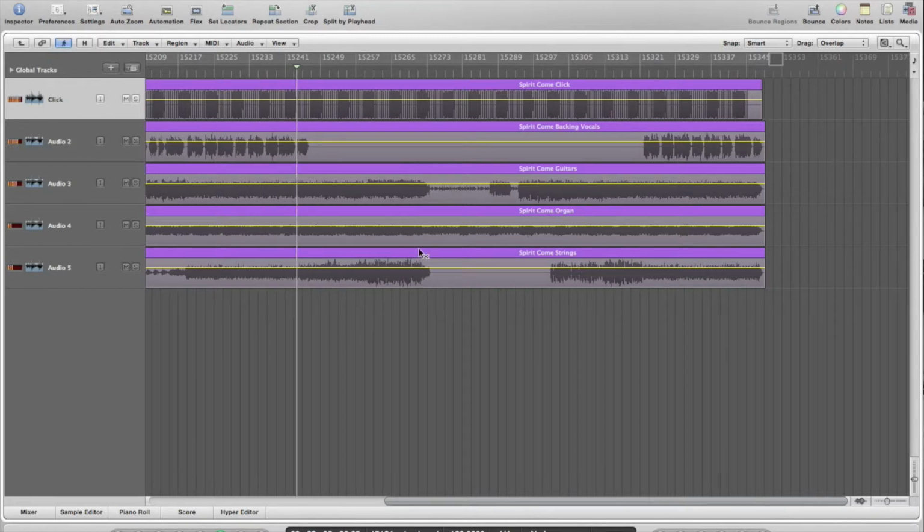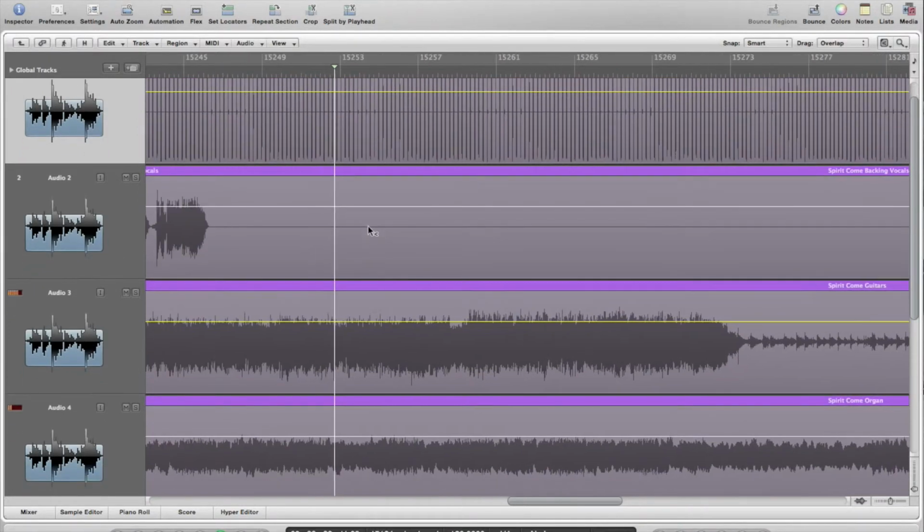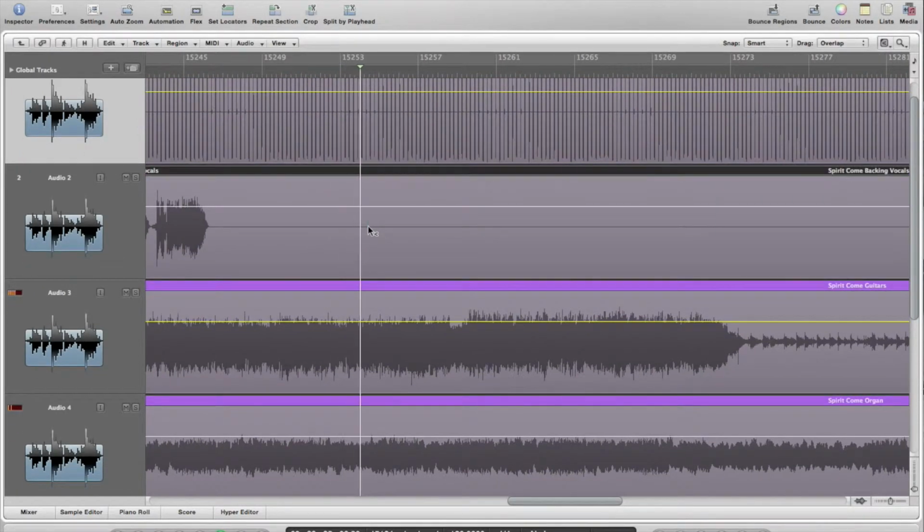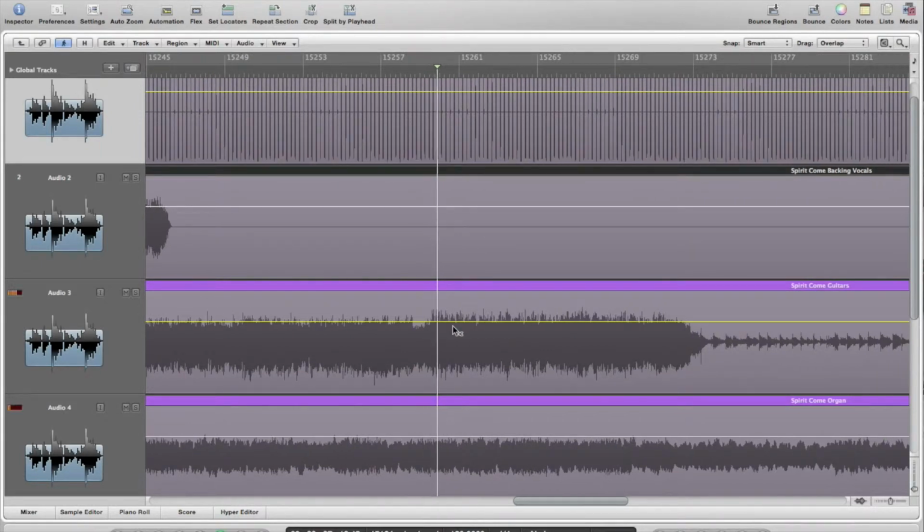Probably going to be down here somewhere where the vocals cut out. So then we've got another big instrumental coming up here.